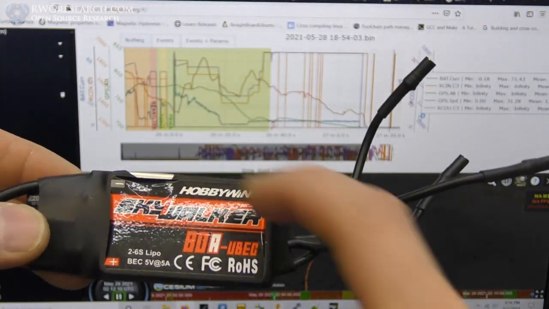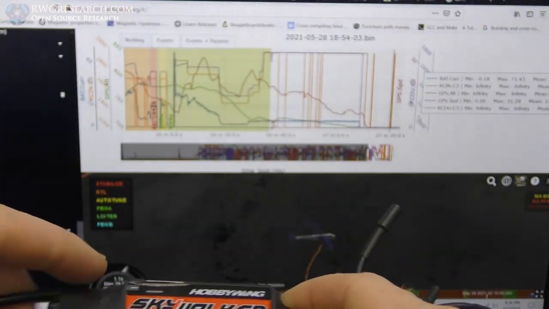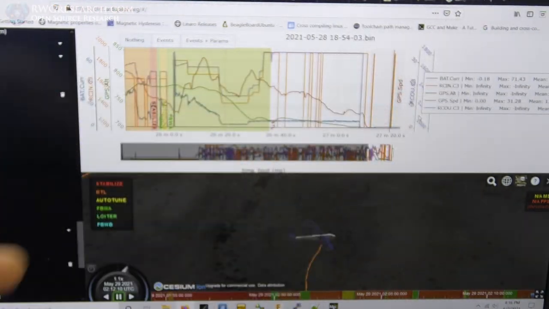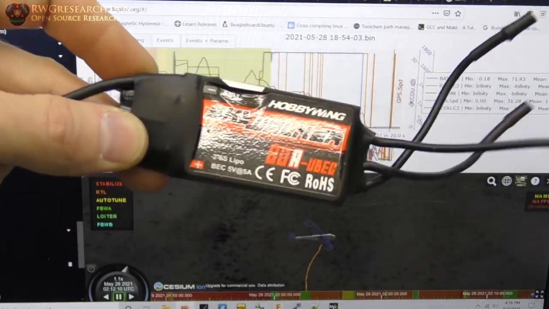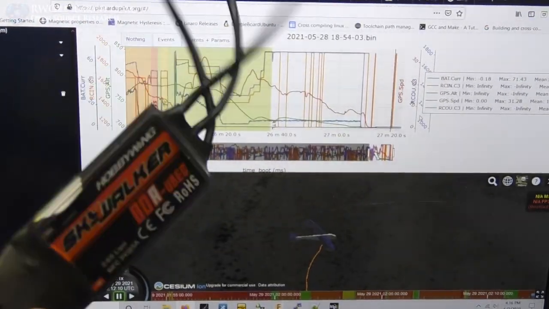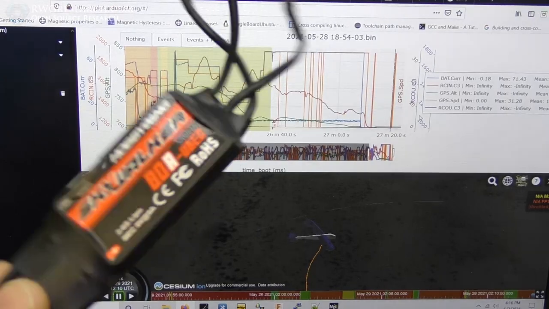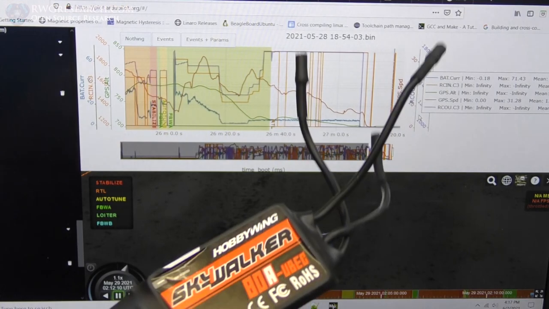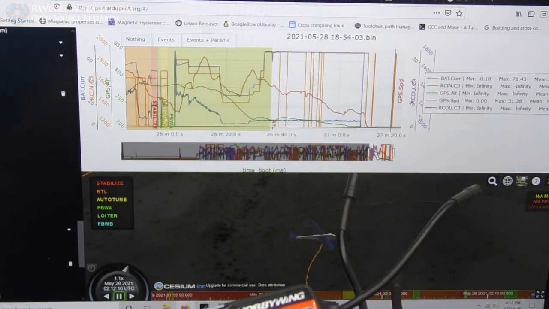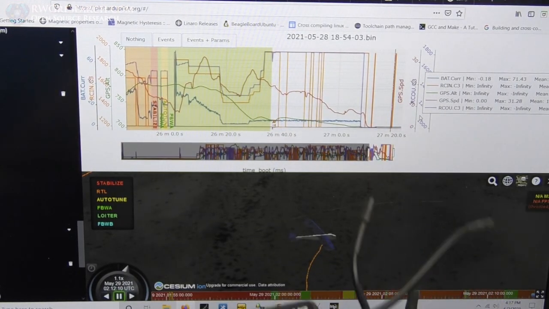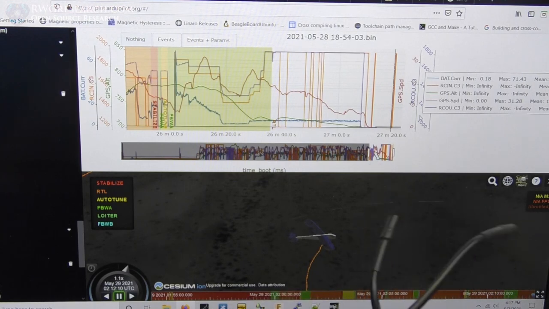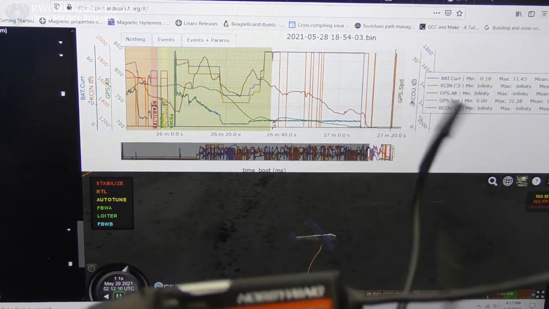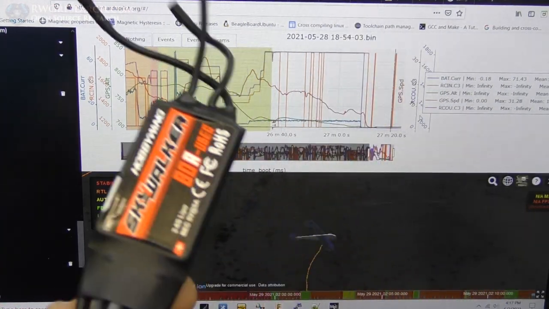So what we can do is we can put a heat sink on here, stick it out the bottom of the plane, and then it'll be cooled by the air going over it. So with enough evidence here and enough evidence here, I'm suggesting that we can only fly for about 15 minutes before this gets too hot, unless we cool it off somehow. Now, the motor, I was worried about the motor getting hot, but the motor's got air going across it. Every time we've landed the plane, that motor, I could just touch it right away, not even that hot, which is surprising to me. That means we could probably bump the amperage up, make it even faster if we want, but that's not really the goal, but we could.